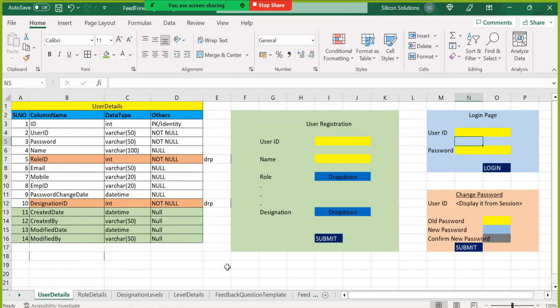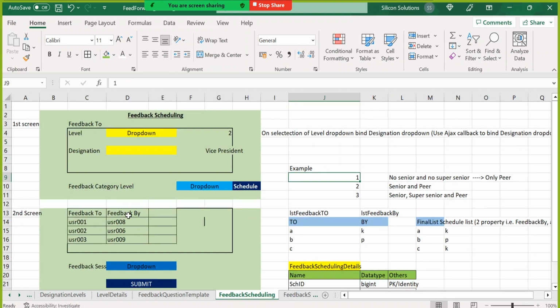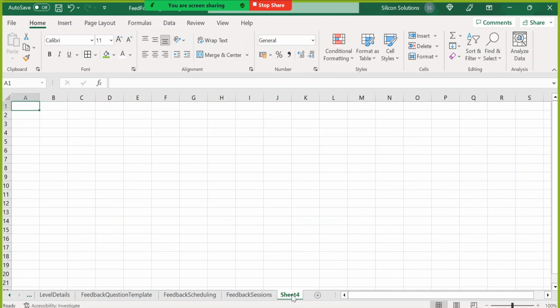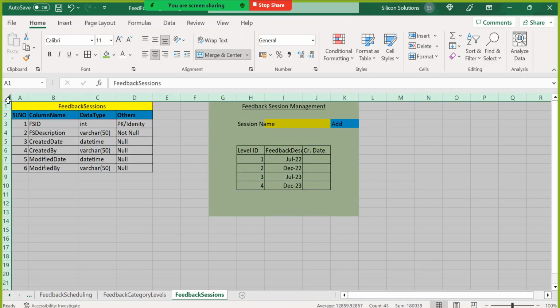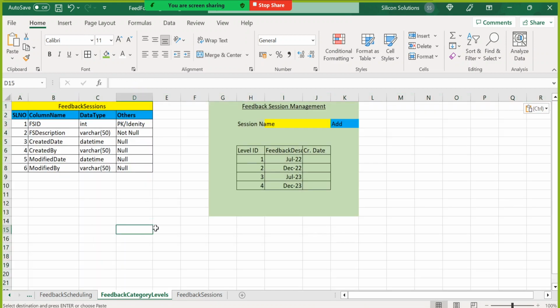So that is called feedback category label, right? So you prepare one more, feedback category labels also. I'll prepare it and keep it near this. It will be almost similar again. No need to design the screen and all; directly enter the data in the database.